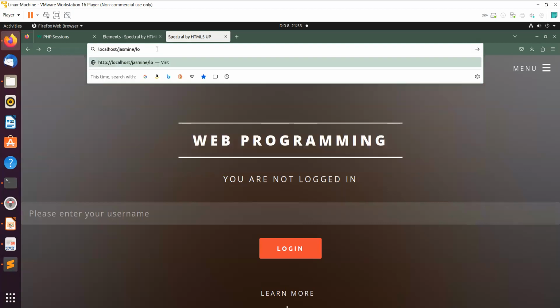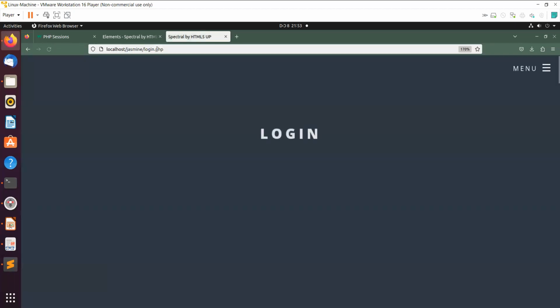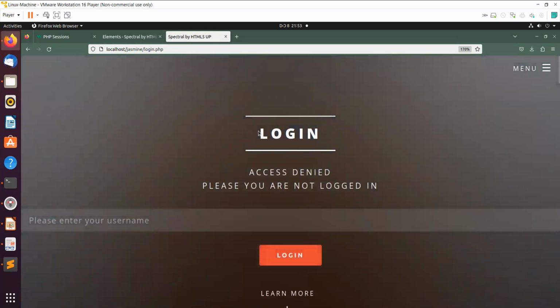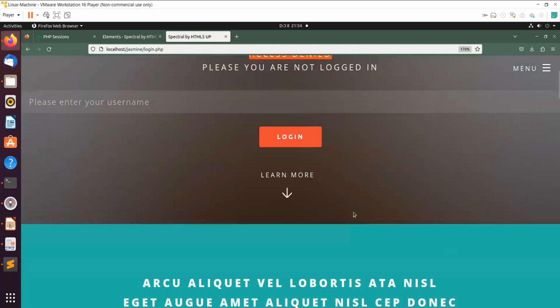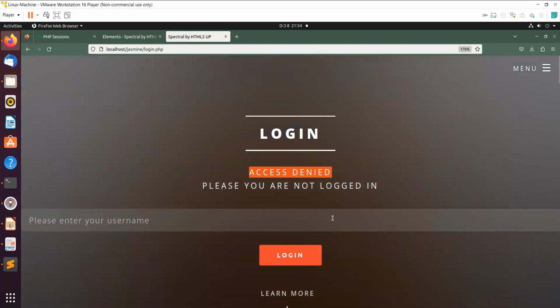Instead of logging in, I go and type login.php. Let's see. So you see that it has presented a login page to me. It's telling me login. And then here it's saying access denied. Please, you are not logged in. I get it. So it is still insisting that we log in.